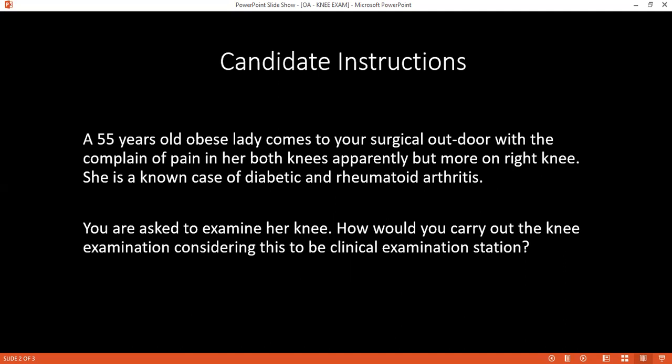Okay, but in which condition would you recommend a weight-bearing X-ray, if I ask you this way? Okay, the condition where I want to do a weight-bearing X-ray is when I'm thinking of osteoarthritis of the knee. And yes, the patient will bear weight and I will be able to see the features of osteoarthritis better.